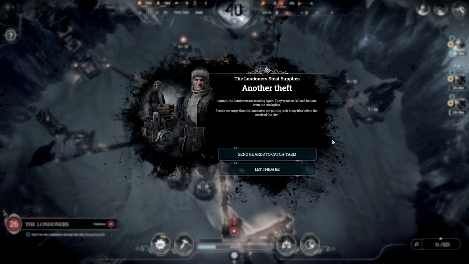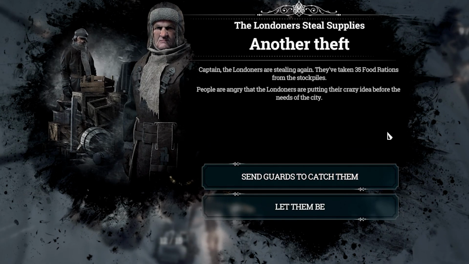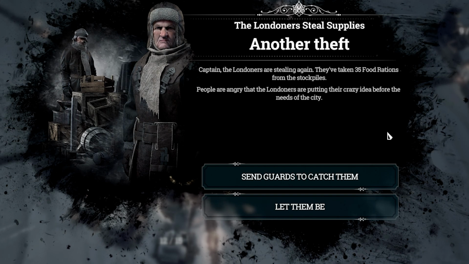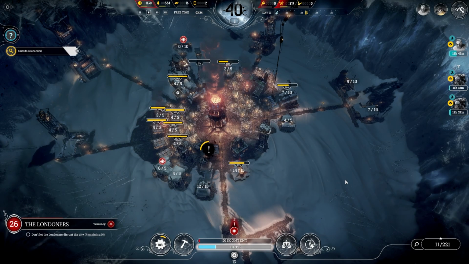Our people need help. Another theft. Captain, the Londoners are stealing again. They've taken 35 food rations from the stockpiles. People are angry that the Londoners are putting their crazy idea before the needs of the city. We will once again send the guards.